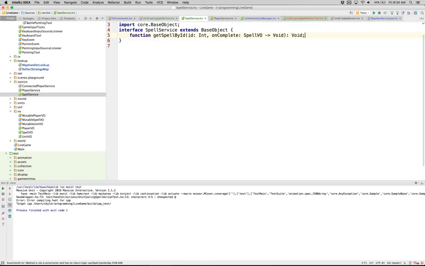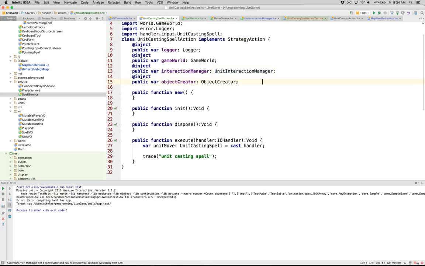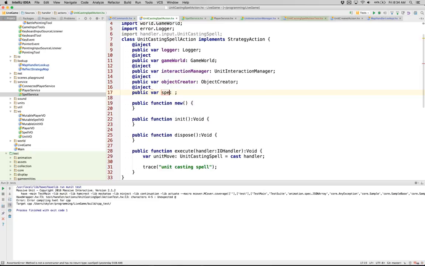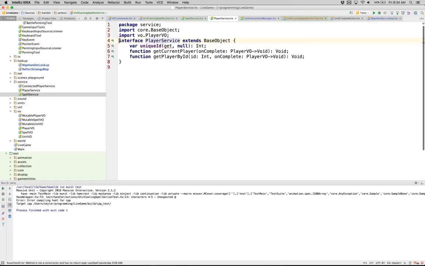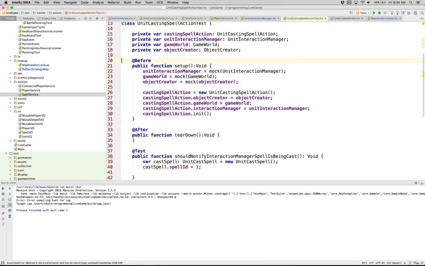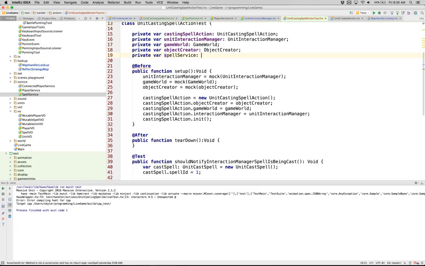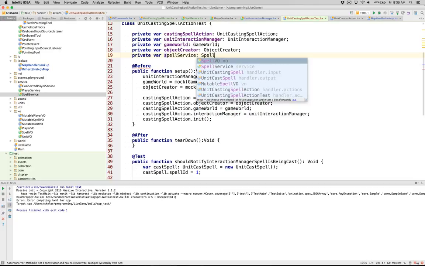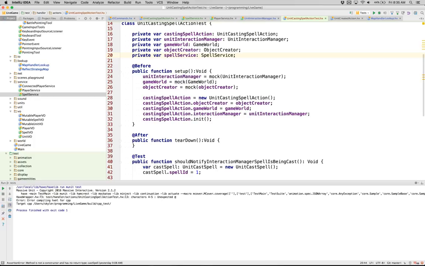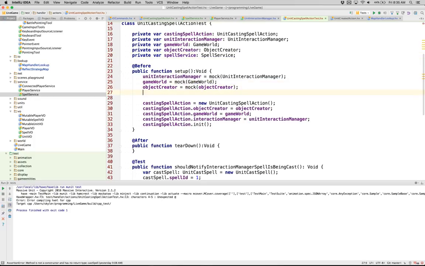Okay. We're going to need that. So inject spell service. And we need to add that to our test. Service, and spell service equals mock spell service.